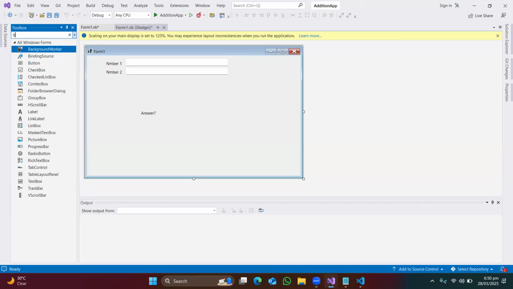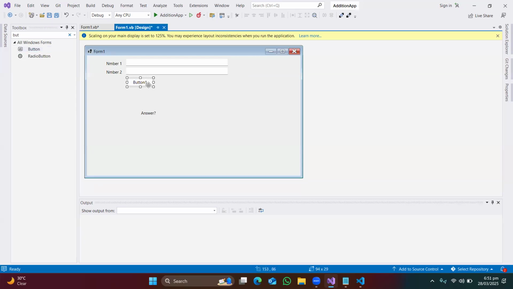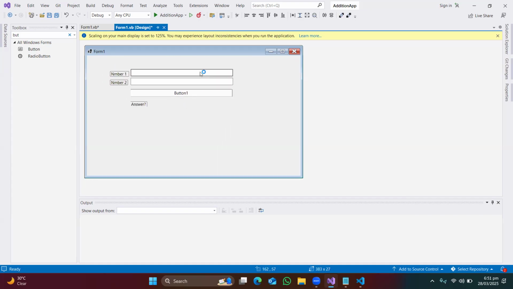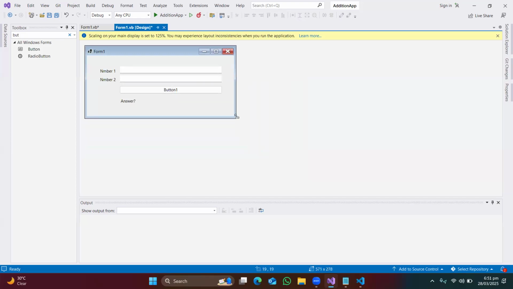So here's my button. I'm going to put the answer over here so that it's in line with this. Tada. I'm going to copy everything here and bring it down a bit. Good. And then I'm going to make sure the size of my box is over here.